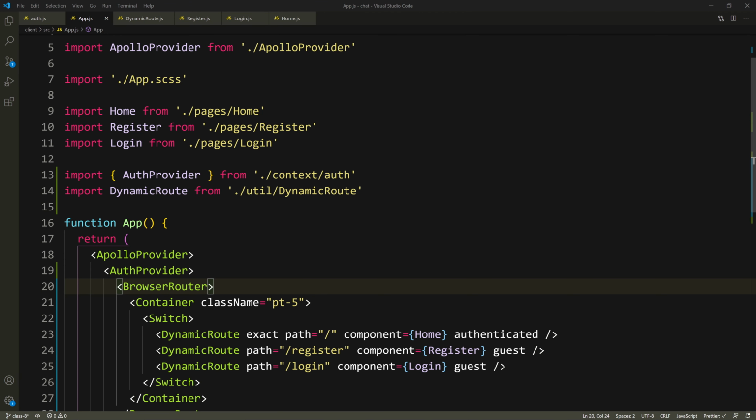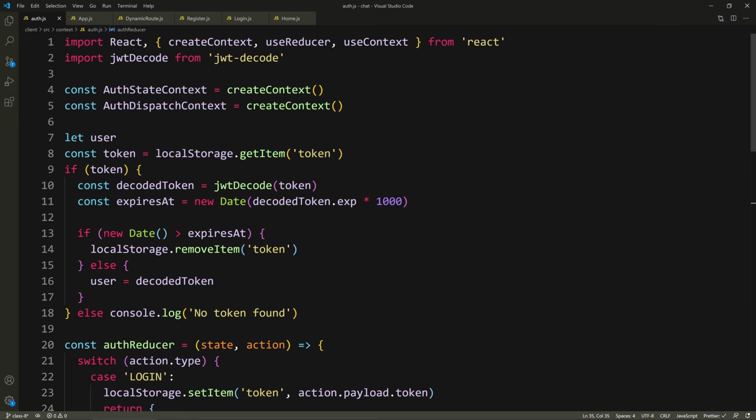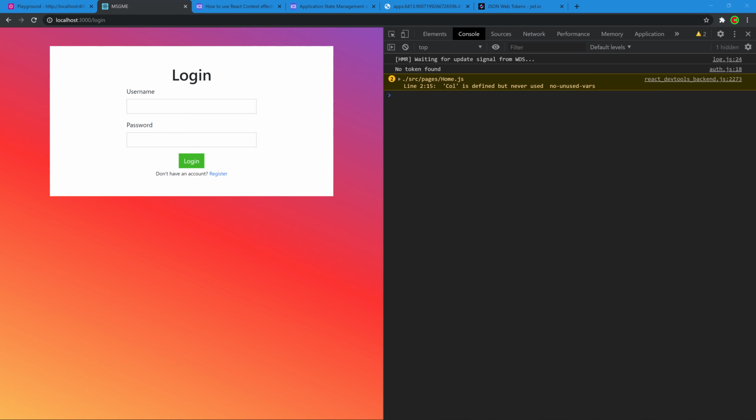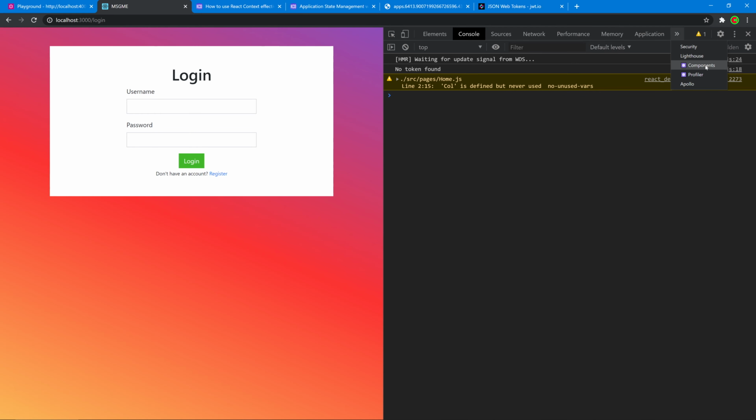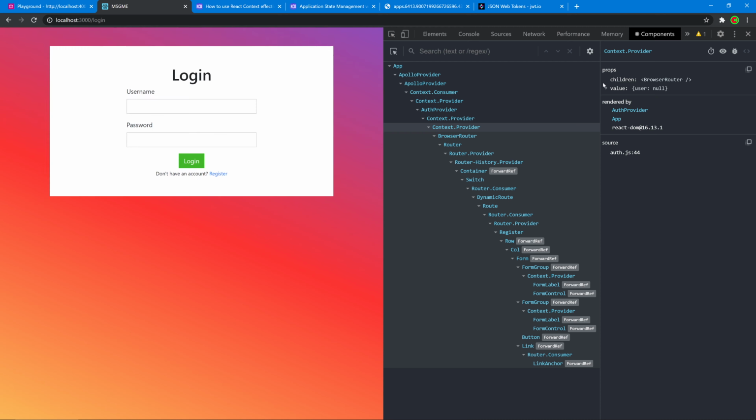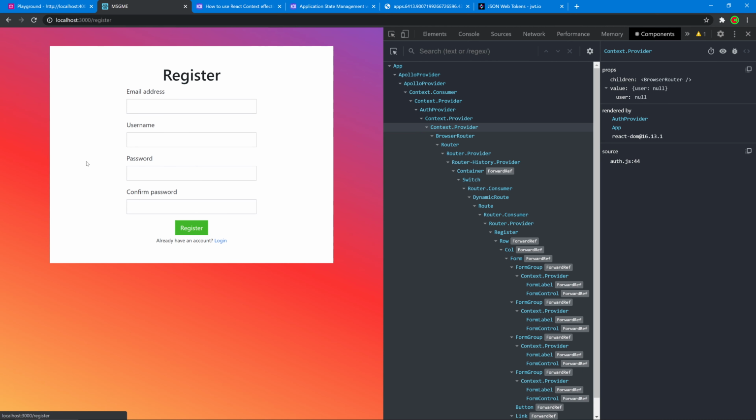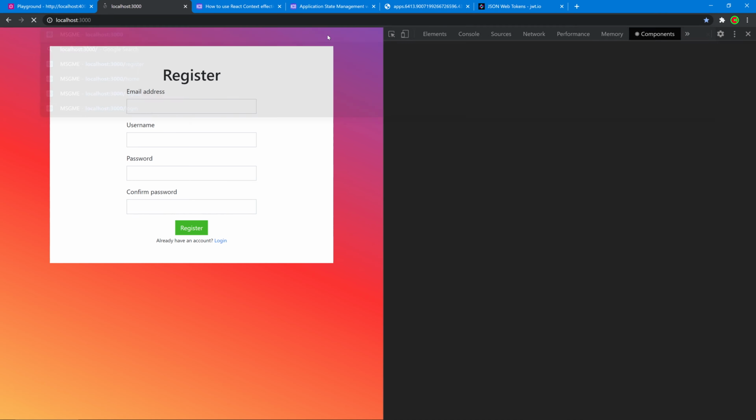Why is it undefined actually? Oh yeah, because at the top the user is undefined. So I'll just set it to null at the beginning. Even though there isn't actually a difference, I prefer null. So the user is null because we don't have any token at all. That means we can access the register and the login, but we shouldn't be able to access the homepage.